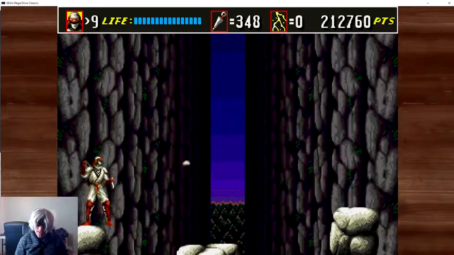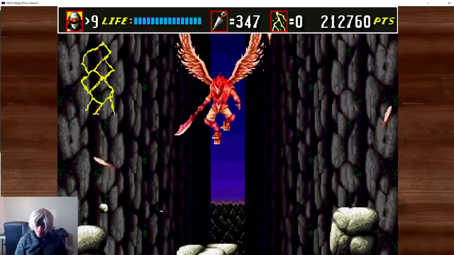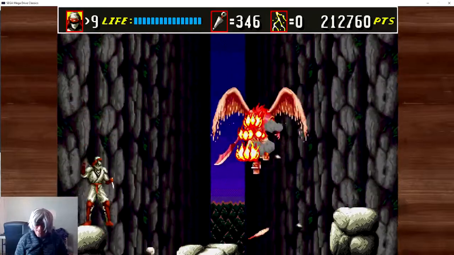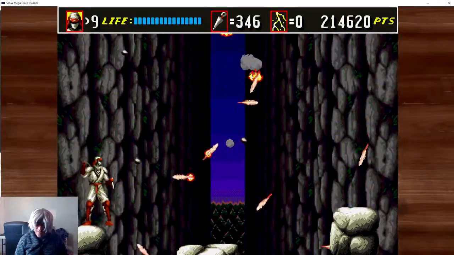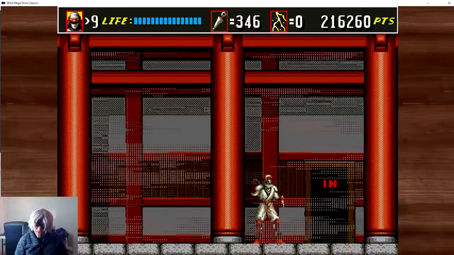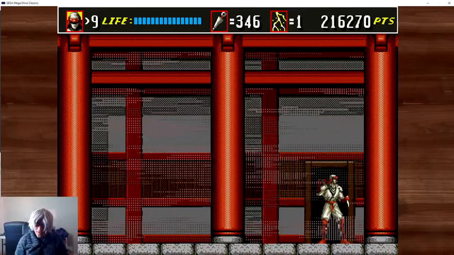Ooh, nearly. I wasn't actually expecting to use the moon card there. There we go. He's dead. That was really easy. See, you got me too. You can't do it to me. Now then, this next part is actually really hard because it's like a whole maze. Now if you watch carefully, there's a hidden ninja up through here. There we go, we got one.